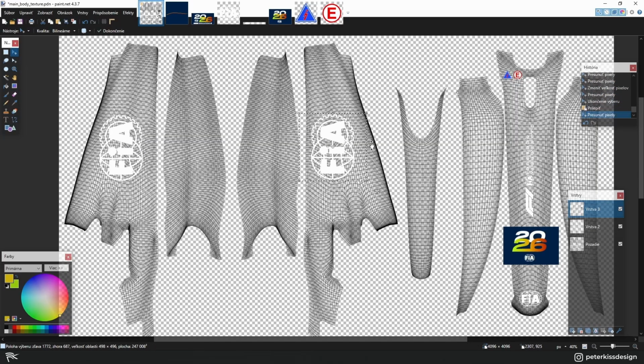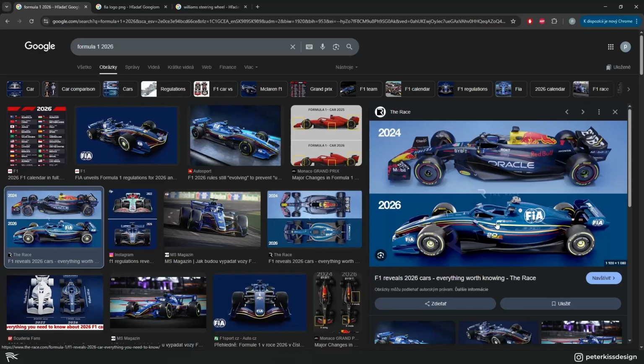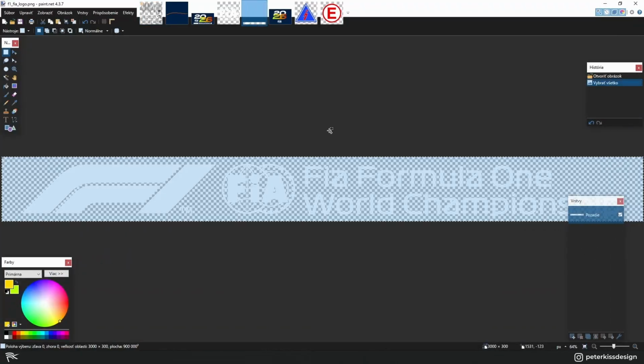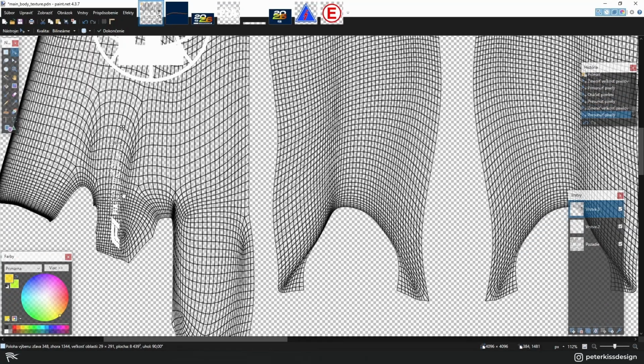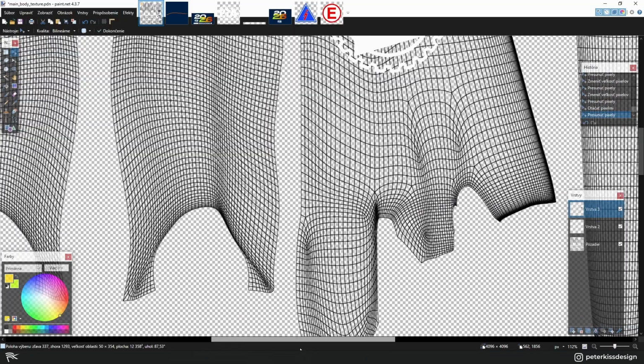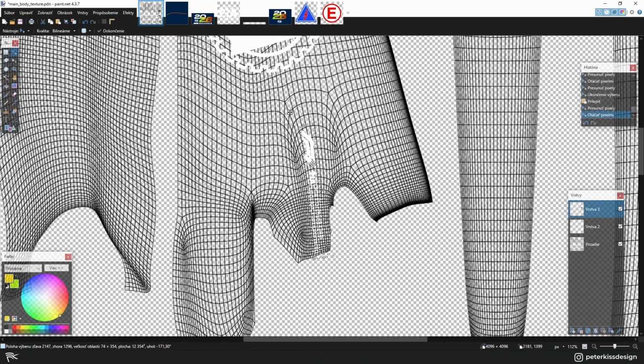Copy it and put it on the opposite side. Next are these logos next to the headrest. I will copy this logo and again put it next to the headrest. Again I will copy it to the opposite side.